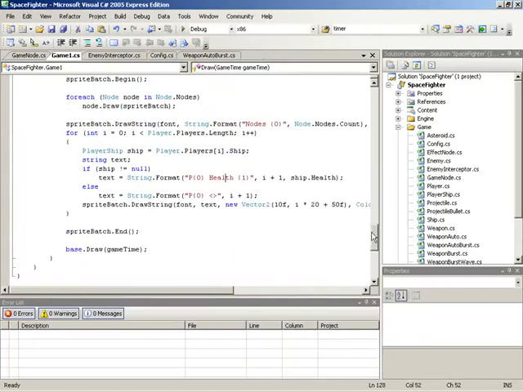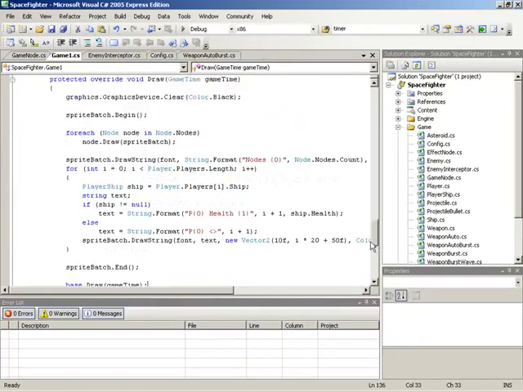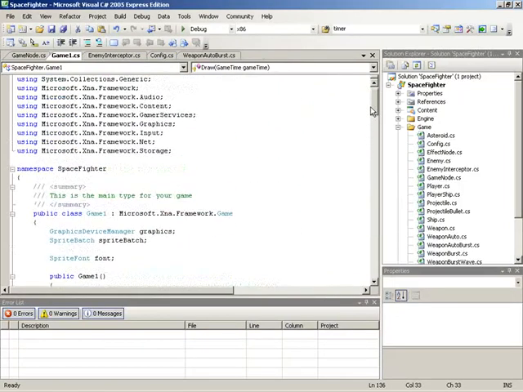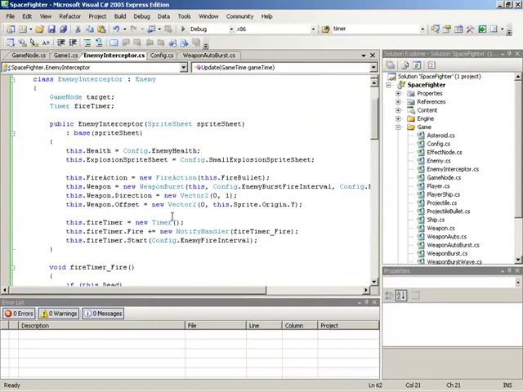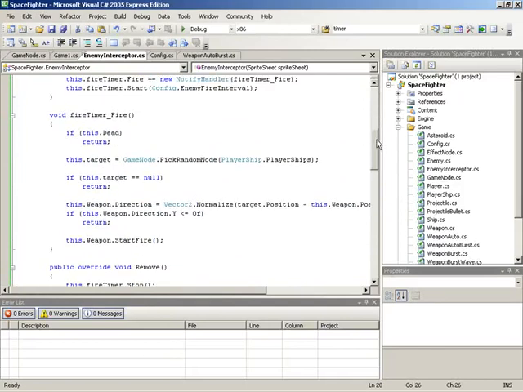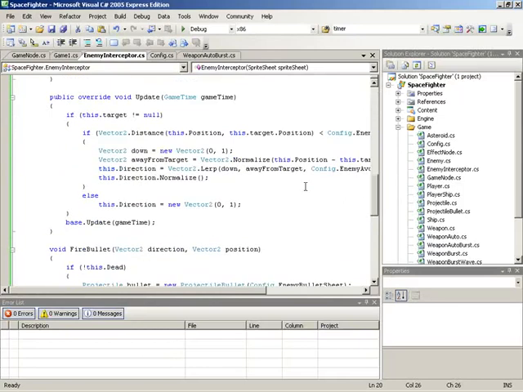But with that, I believe that has all of our enemy behavior set in place. Again, there were several things to consider, and that was enemy, or rather weapon setup for the enemy, where we had an actual weapon as a burst weapon to control firing, and then a timer to control pressing the trigger on that weapon. Then we addressed several considerations on whether or not the enemy should actually fire, and then wrapped everything up with some code to allow our enemy to avoid the player's ship.